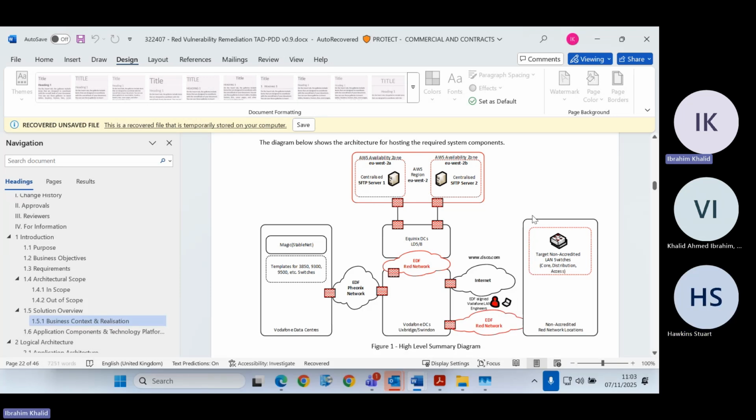Can you confirm the exact physical and logical point of handoff from the Vodafone managed layer 3 switches to the EDF AWS managed platform at LD5 and LD8, and where the routing takes over?